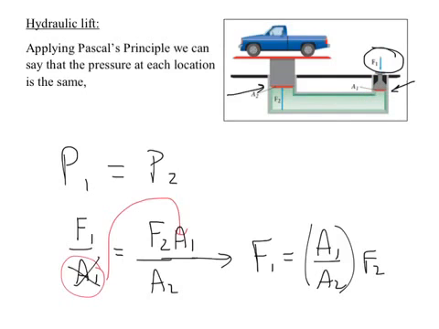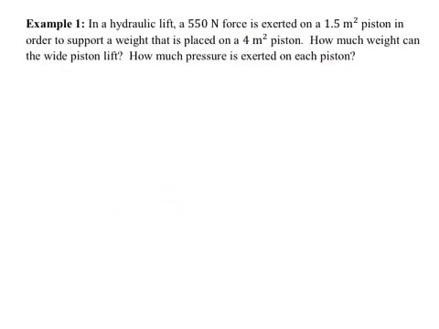Okay, so say again, if you could only apply 100 pounds of force here, as long as the ratio of these is 1/5, and this is a 500 for the weight of the car, say it's 500 pounds, which I think would be more like 2,500 pounds, right? Whatever that value is, the ratio of the cross-sectional areas tells you the fraction of the weight that you need to apply, F1, in order to lift the car up. Look at an example of this.